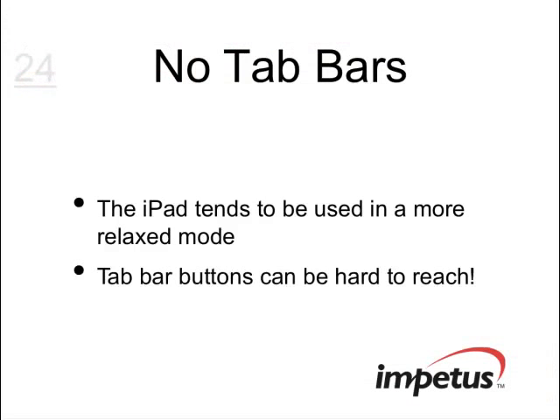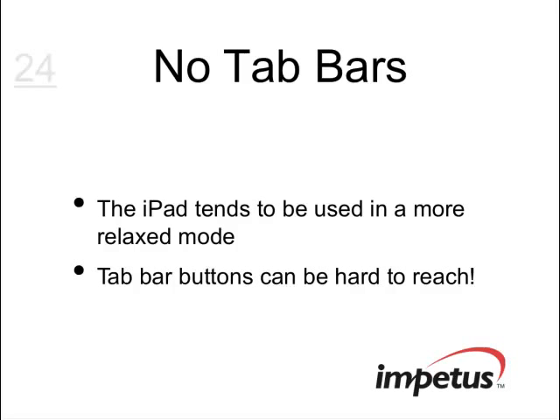But another guideline I'd like to suggest is no tab bars. So we used to have tab bars at the bottom of our iPhone. Well, we still have tab bars at the bottom of our iPhone app, but moving those to the iPad doesn't feel quite as right. With the task-driven get-in-get-out mentality of the iPhone, the tabs aren't needed. We're more relaxed on the iPad. Navigation can be simpler and not have to be so in your face at all times. And the other practical problem is that these tab bar buttons can be hard to reach, because you have to use your other hand and you're usually holding the iPad with one hand.